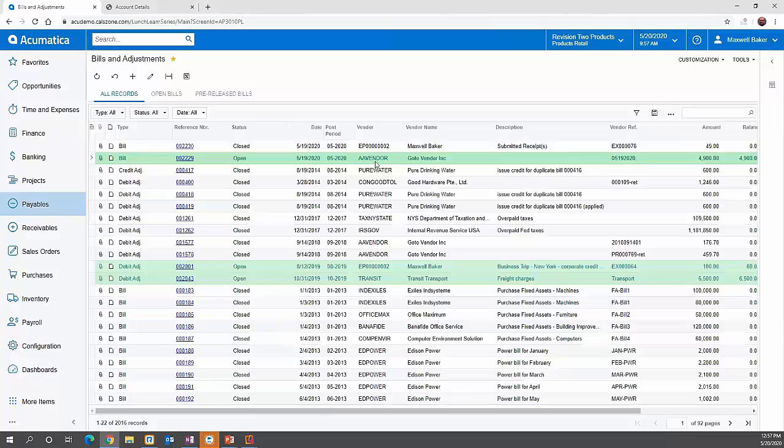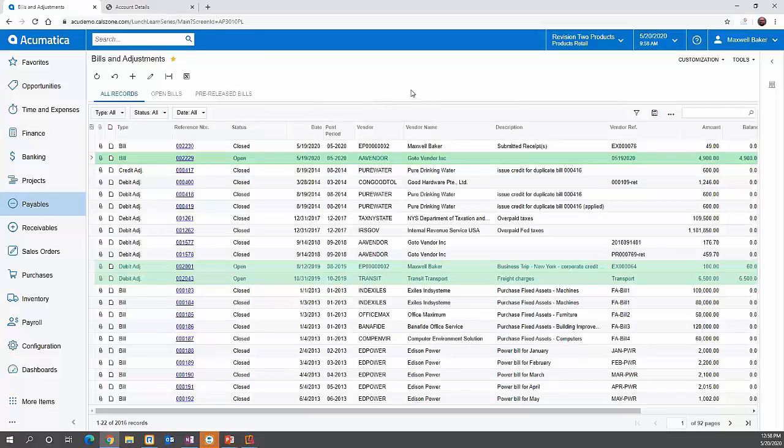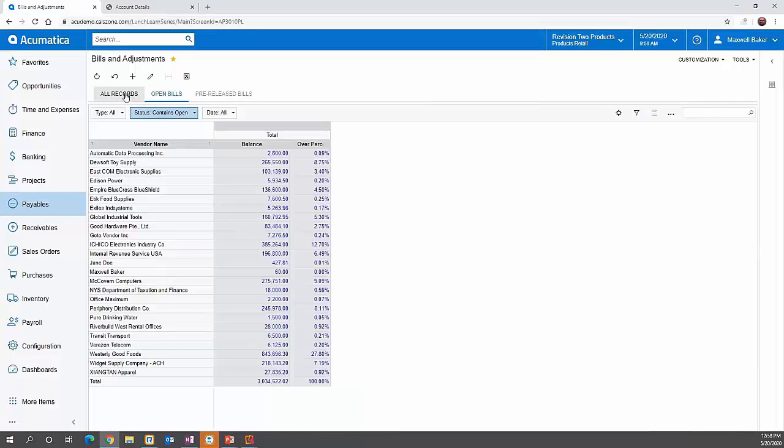So this is just another example of how we can use conditional formatting here over in our bills and adjustment generic inquiry. All of the user personalization that Sean talked about in the opportunity can be applied here on this inquiry as well as anywhere else in the system. So meaning you can do your filtering, you can move your columns, drag and drop your columns. You can use your column chooser to either add or remove columns. So just wanted to point out that that functionality he showed you, right, that carries forward into all the other modules so that you can personalize any form that you're working with on a regular basis.